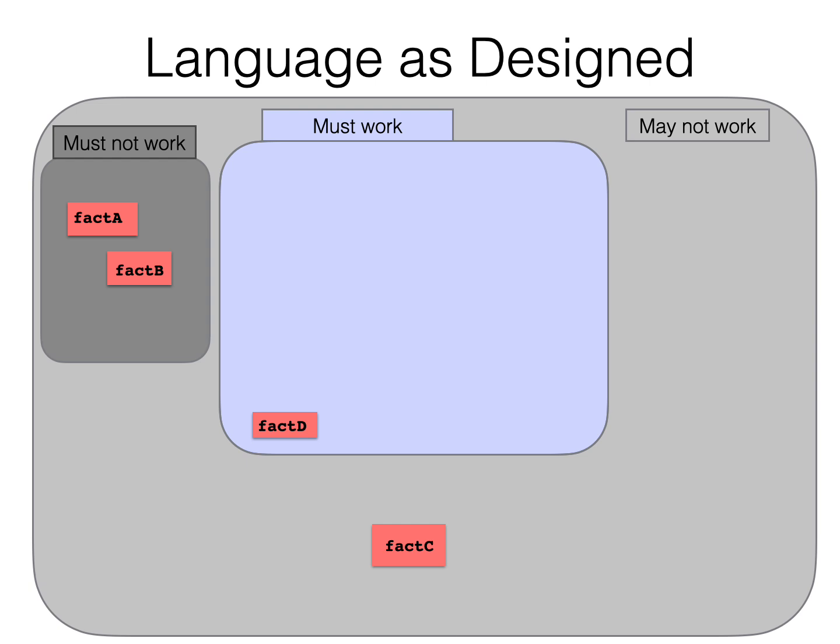Factorial D is actually the correct program that by the semantics must work. What everybody wrote is factorial C, which by the semantics of the language, by the language as designed, may or may not work. It's allowed to work, but it's also allowed not to work, both of which can be a property of a correct implementation.